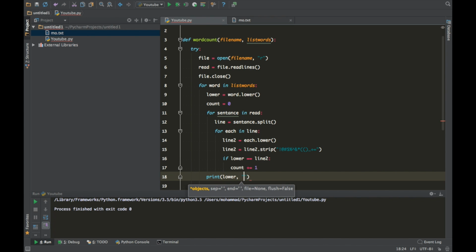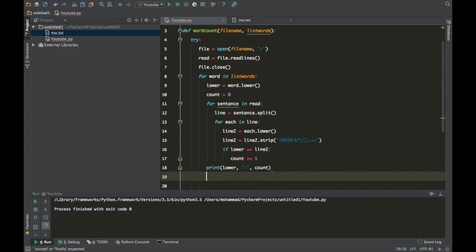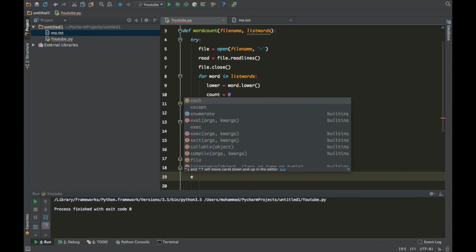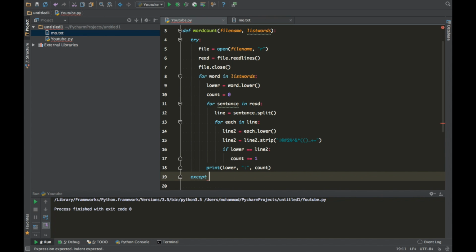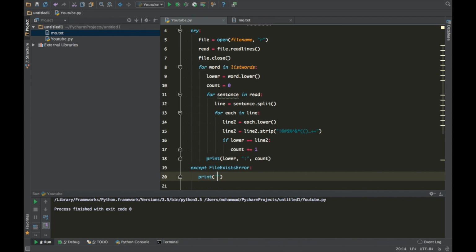Also, I want you to put that because I want my program to look beautiful and nice. And I want you to print count. And I also want to put the exception if, for example, the file doesn't exist. Just tell the user the file is not there.